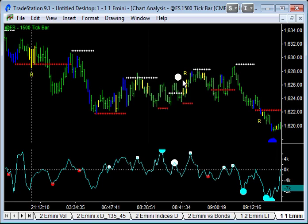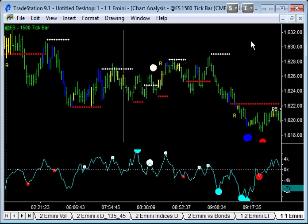It was interesting, we didn't have very many blue professional bars on the 1500 at all. This was the first one after the Open, so as soon as we broke the lows of that was a good signal. And then I was into a break here of this blue professional bar. We tested back up, bang, hit the blue professional, break of the low, the blue professional bar, so short at 25.5. And then we had this move back. The market's always going to surprise you a little bit. It's going to try and freak you out, so you got to be ready for these things. Got close to my stop, did not get taken out, luckily.